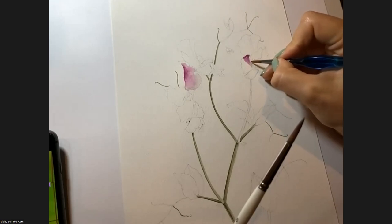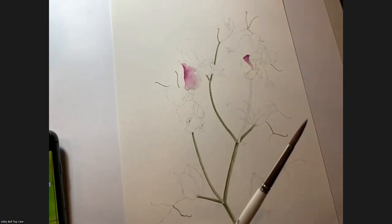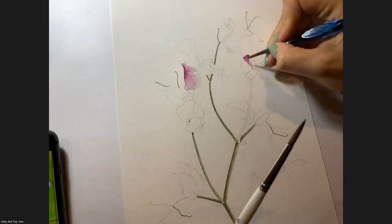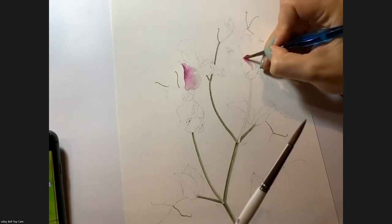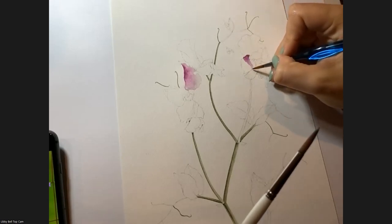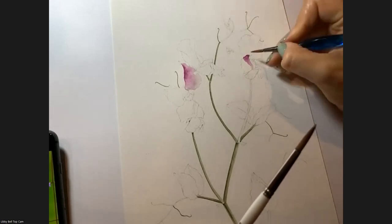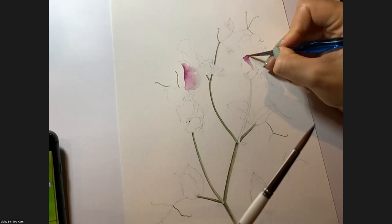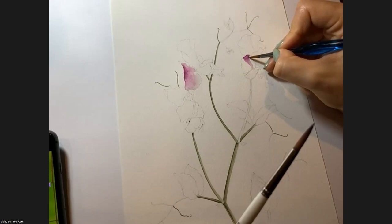And what's nice is that by the time I've got to the bottom of this section, I keep on dipping my brush into the water and then wiping it on the cloth so that it has very little water on it, but clean water. And then by the time I've spread the paint all the way down to the bottom of this part of the flower, it's almost clear. So it gives a really soft fading. It just fades the color beautifully. A beautiful transition.